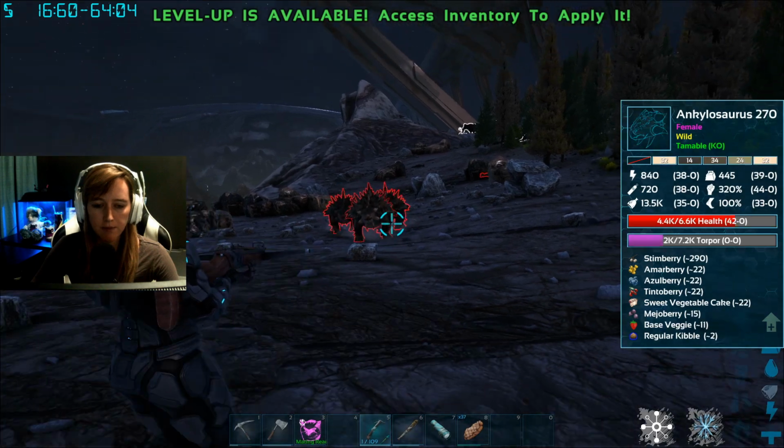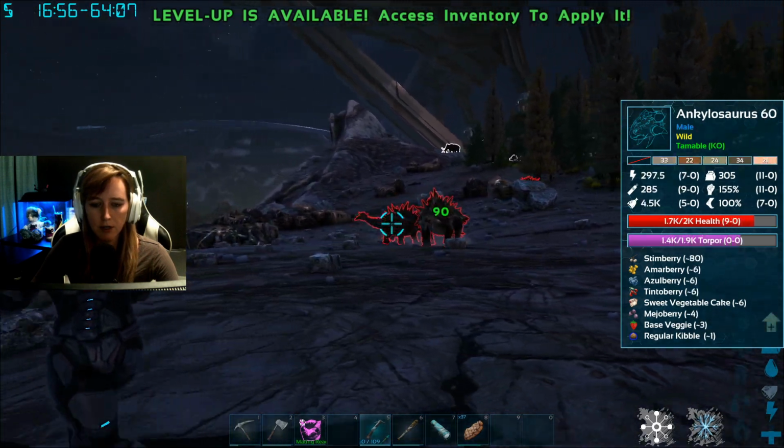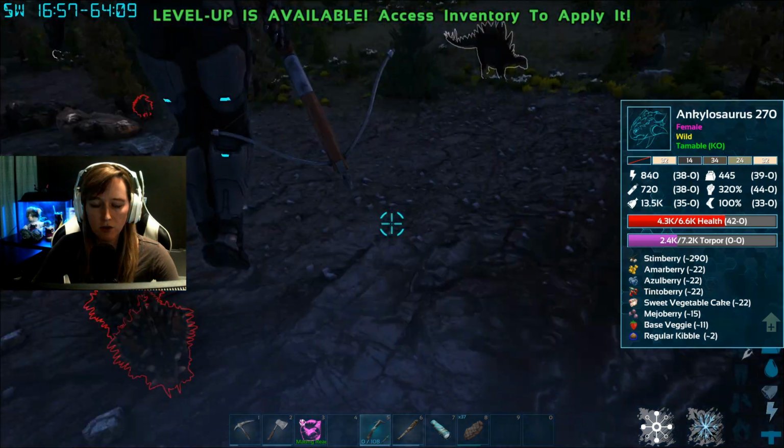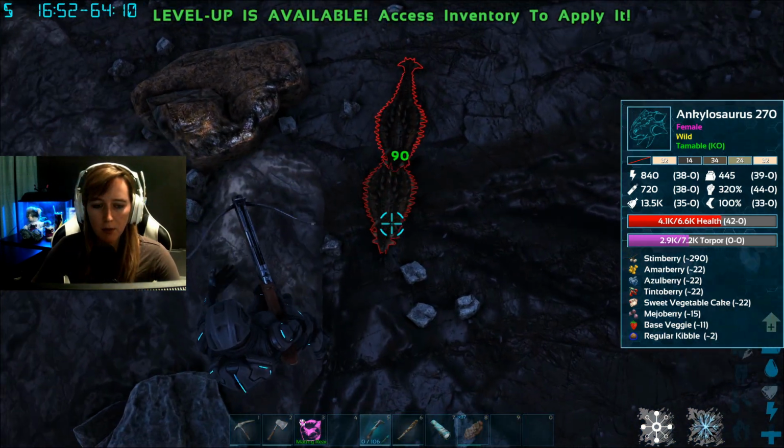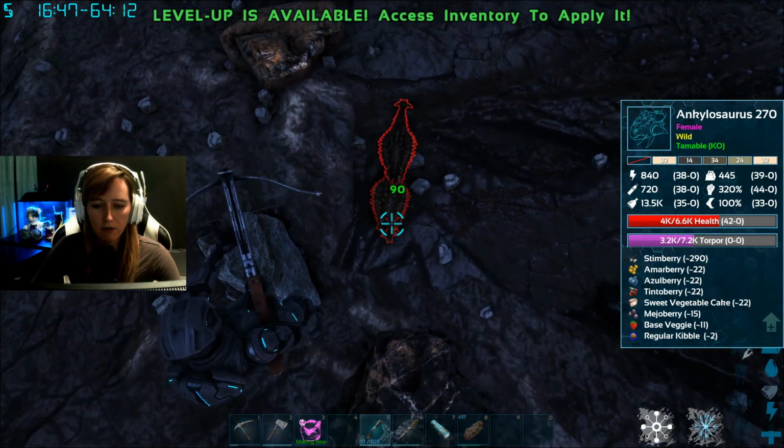Also, Daedon. I don't wanna get that Daedon involved because he's gonna want to follow me and I'm gonna wanna throw him off the cliff and then I'm not gonna be able to because then the Ankys are gonna go off the cliff and I don't want that.